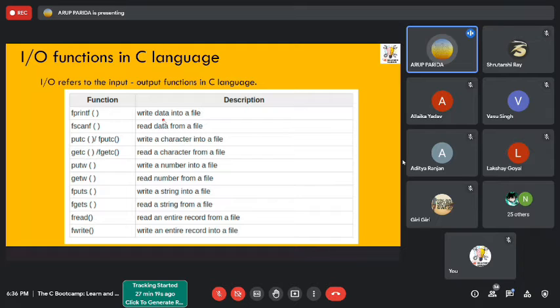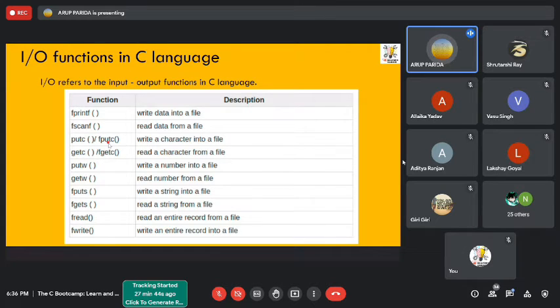Now data can be any kind of data, depending on the data type you're using. That would come in the f categories of input and output functions. Remember that f should be at the beginning. Printf, you already used, has f in front. So this is one way to remember this.